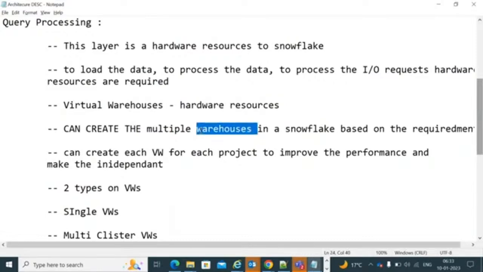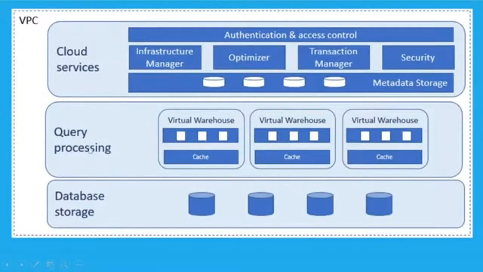Till here you are clear? See, this query processing layer is a virtual warehouse, which is a compute layer, and these are the hardware resources for your Snowflake. They are required to process all your requests in Snowflake. The requests may be you submitting workloads or queries, retrieving data from Snowflake, or loading data into Snowflake. To process all these requests, your virtual compute warehouses are required. This is the basic concept of the query processing layer. Is this clear? If you are clear on this, next I will go into the next points in the query processing layer.